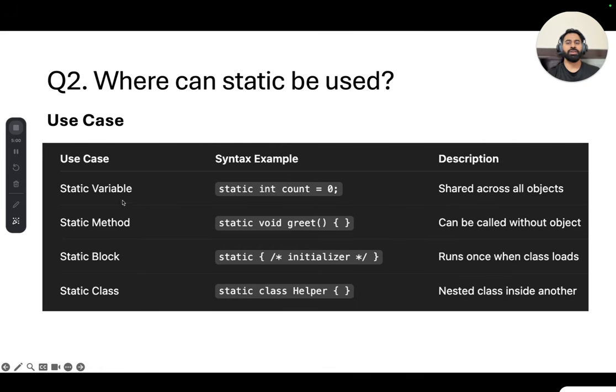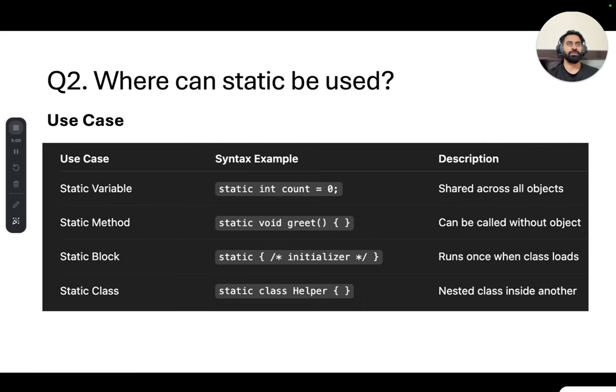Now you can also use the static keyword with a method, and this is the syntax: static void greet. Here greet is a method with return type void, and we are marking this method as static, which means it can be called without an object name.